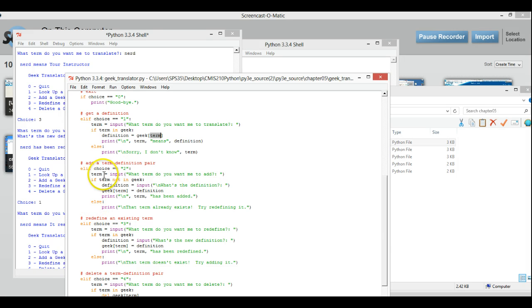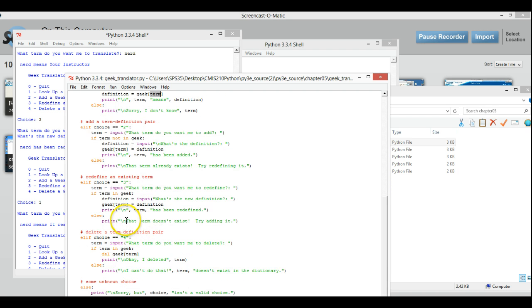If it already exists in there, so if we tried to redefine 404, it would say, nope, you can't do it. This says if it already exists, so we're going to redefine one. Definition equals the input, and here we put it in. So we're just overriding what's actually in there.